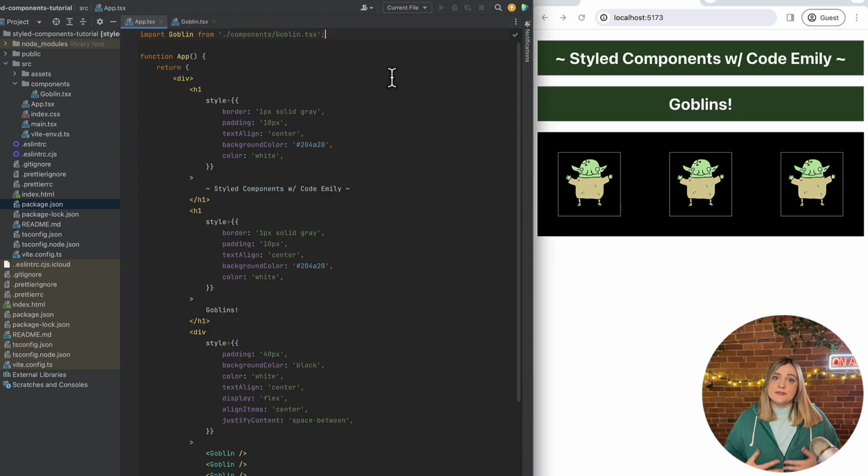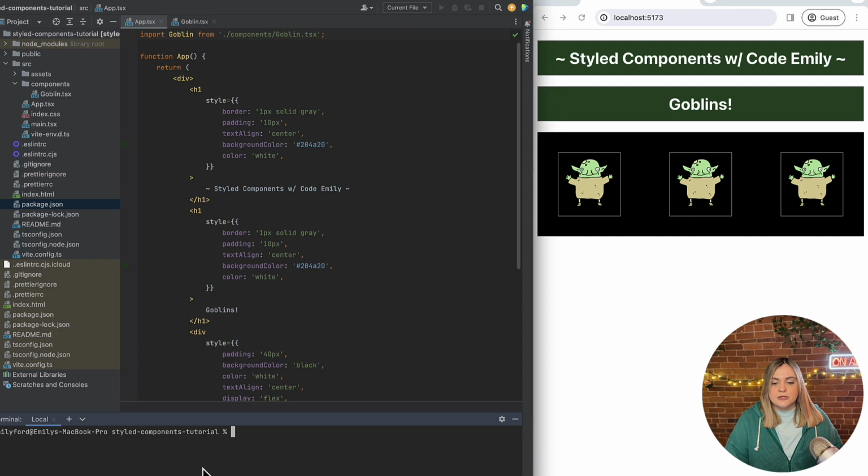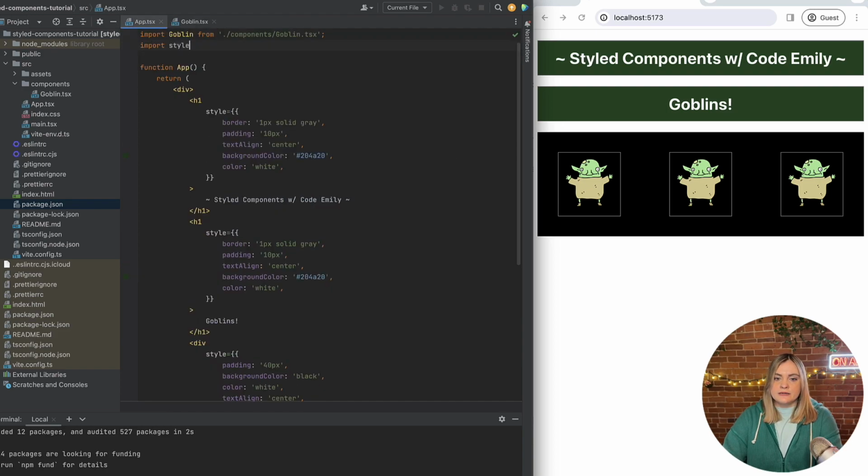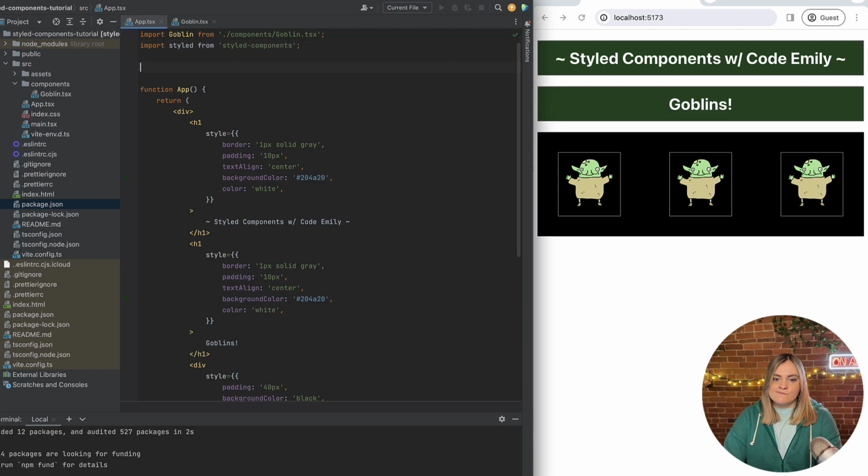First thing to do, and this is the first thing to do when you use any external package, is to install it. I'm going to go into my terminal here, and I'm going to write npm i, which stands for npm install. I'm going to do styled-components. Hit enter. This will take a couple seconds. Once that's ready, if I go into our package.json, I'll now see styled-components show up as a dependency here, which is great. Now we can start using it in our files. Import styled from styled-components. And then I'm going to rewrite this h1 tag first.